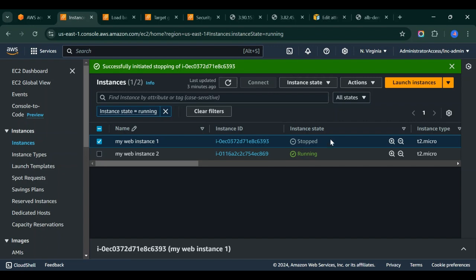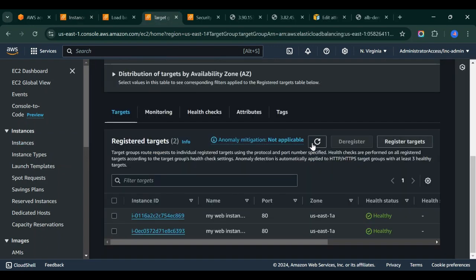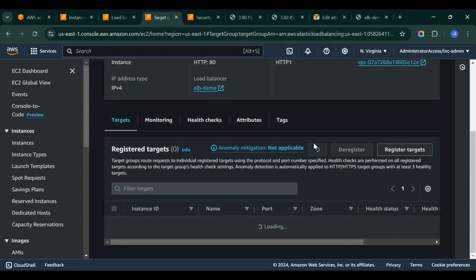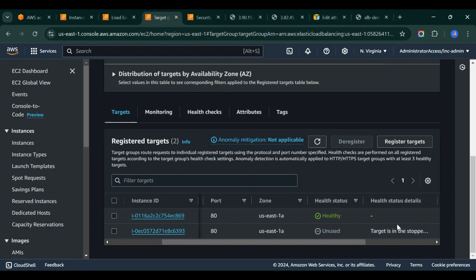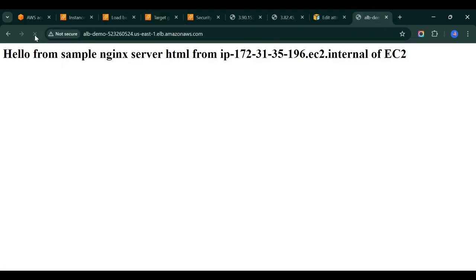If we check the target group and refresh it, see that instance has unused status. Okay, so if you hit this DNS, it will route you to the same EC2 instance that is running currently. Okay, that's the benefit of load balancer, that your application won't crash.